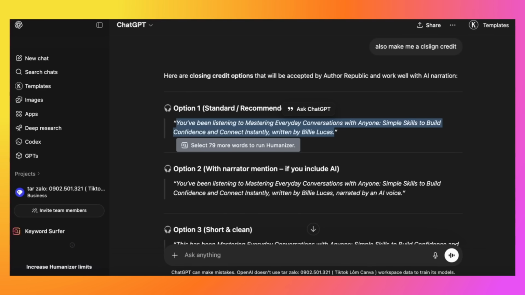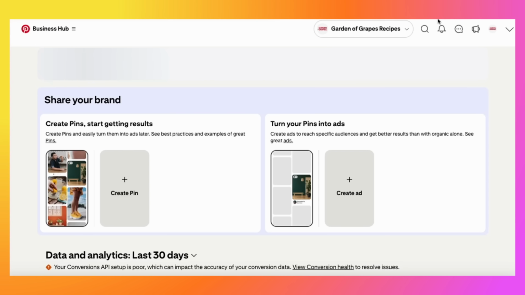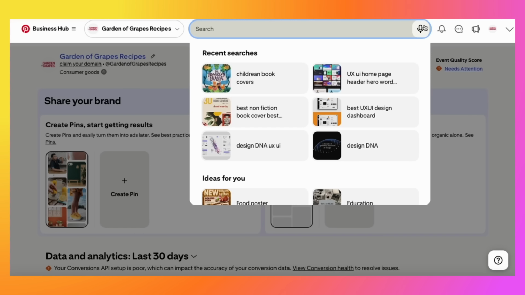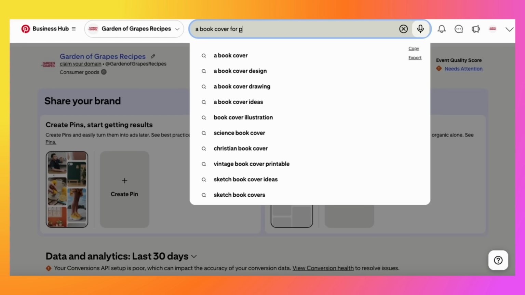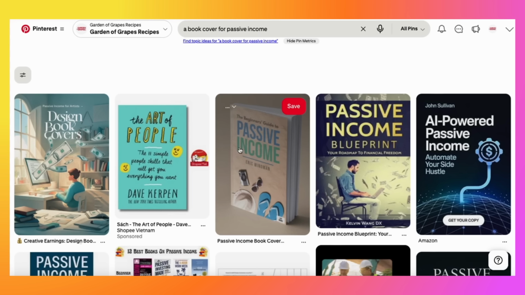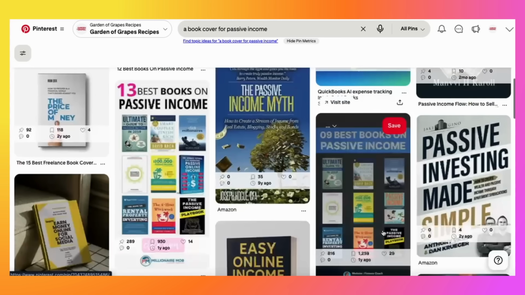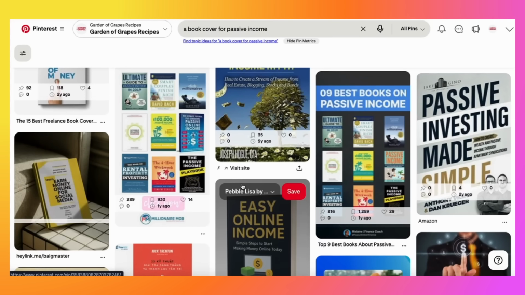So now I want to ask it, I want to have a book cover. I'll go to Pinterest. Book cover. A book cover for passive income. Okay, I just want to get a vibe for it. Something that people will buy.